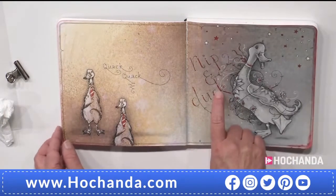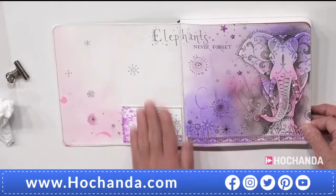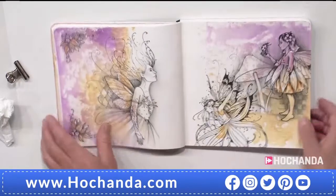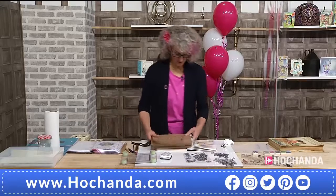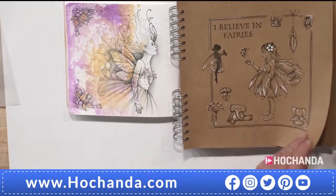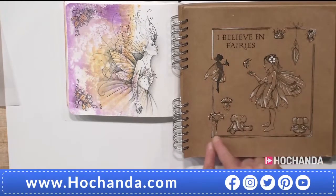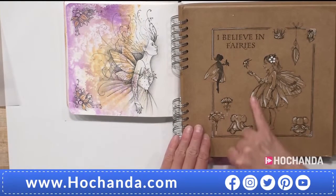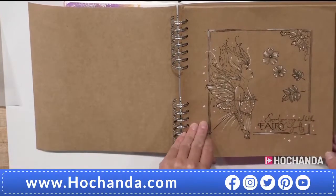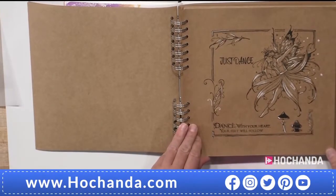This is Willow on distress oxide, which I mopped up into my book. I literally drew it with a pencil very lightly first, then went over in black pen leaving the pencil marks behind. Using pens or pencils to add little words too. This one was stamped onto distress oxides and the white is just a Derwent Inktense white pencil. I also used some Pink Ink multi-surface red. And finally, this is just to show what's in the stamp sets — each stamped once with a black line connecting them, and a white gel pen. Rose hip: 'Spread your wings and let the fairy in you fly.' Willow: 'Dance with your heart, your feet will follow.'